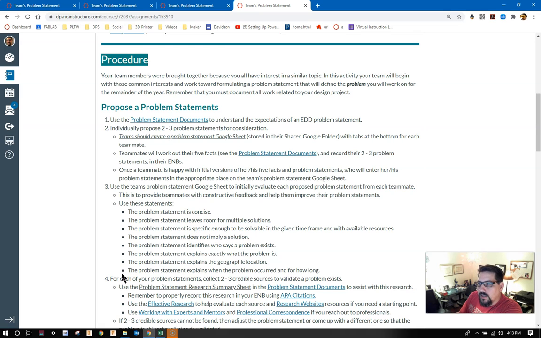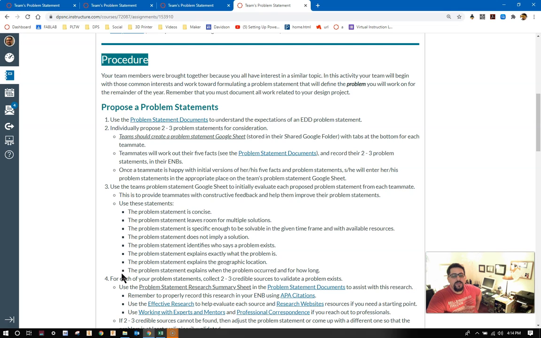But make sure that in that section of your ENB, you're recording the places and the general information that you found from a location. Not necessarily all of your research, but you need to have an area for your citations, and it needs to reference that Google Doc as the place where we can find the APA citations.